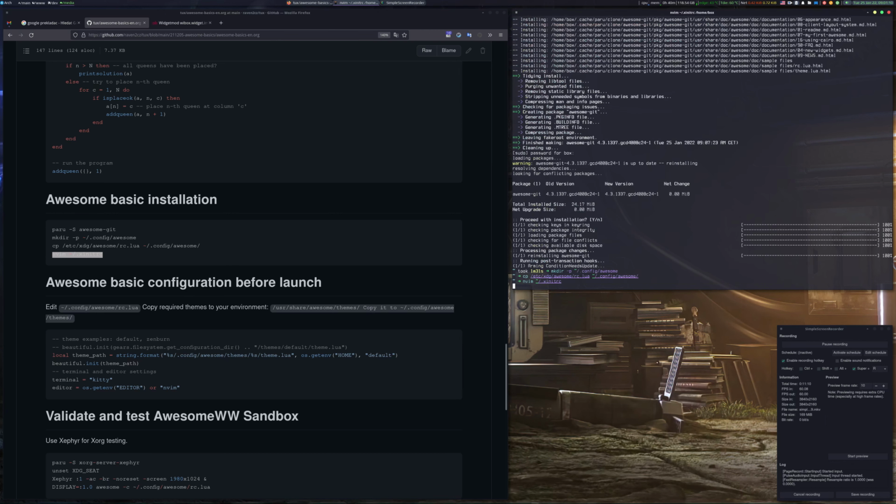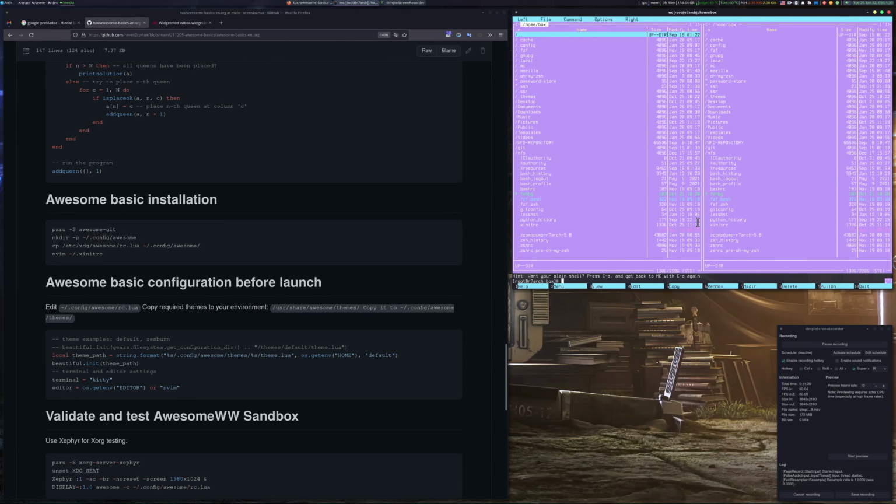So it's easy. I quit and look at our copy of rc.lua. Before modification, we copy the themes from the awesome directory. There is important. I change.